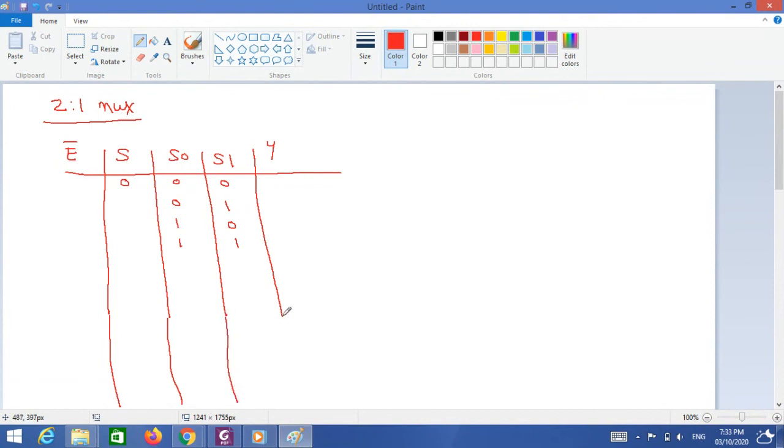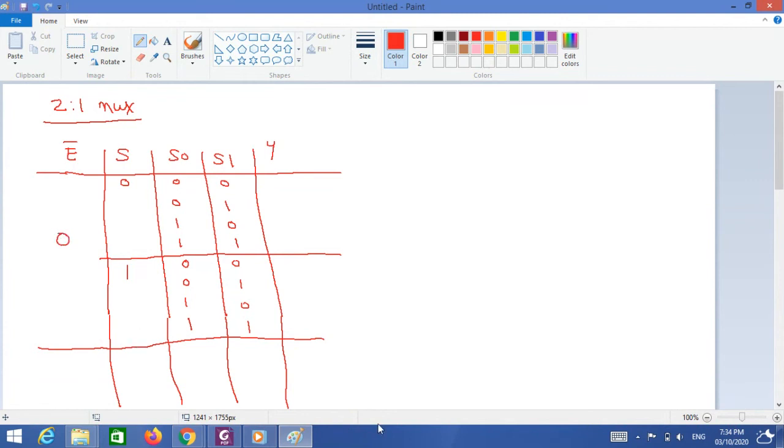Just draw the table like this. What happens if S is 1? Again 0 0, 0 1, 1 0, 1 1. This is the case where E bar is 0.